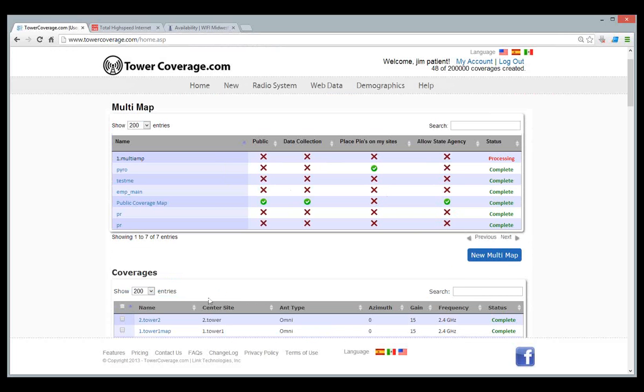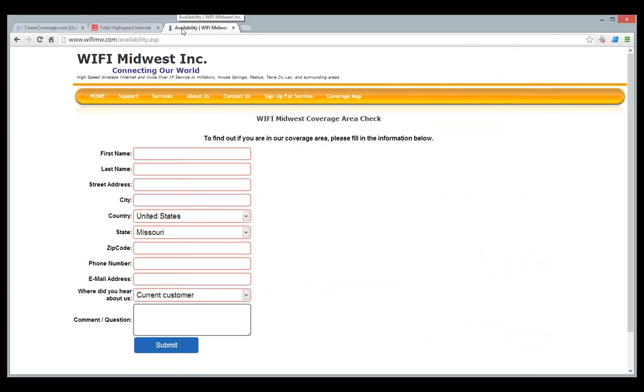Once you've created that multi-map, that's where all the really neat features are, because inside your multi-map, as I was showing you, we have the ability to put it on your website. You have the ability for end users to do that, or you can have your customers create a form. So this is another feature of the multi-map. As we went to Wi-Fi Midwest, this is actually the multi-map.